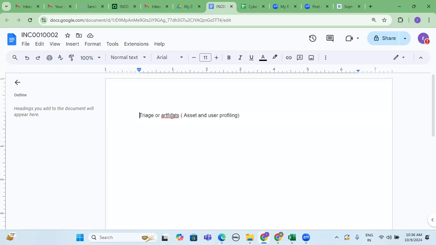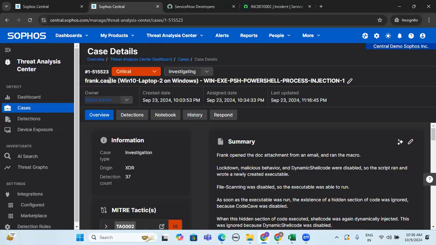Okay, so let's start now. The type of the attack here, that one we can discuss as part of our roles and responsibilities. So type of the attack: PowerShell execution. Otherwise I'll copy paste that one, whatever I got in the alert.